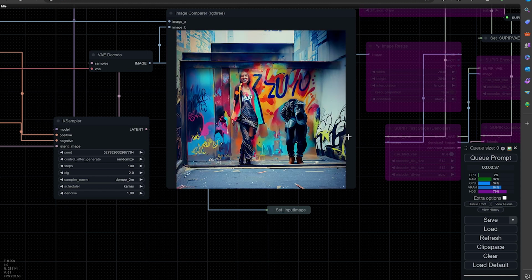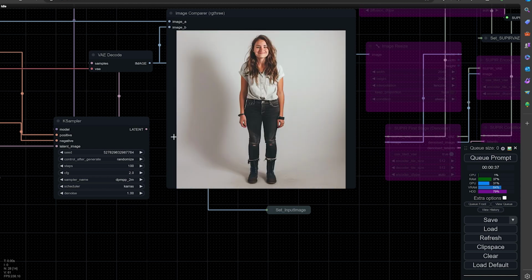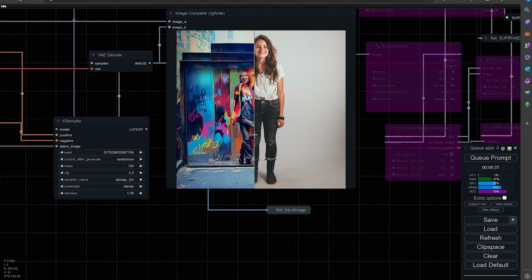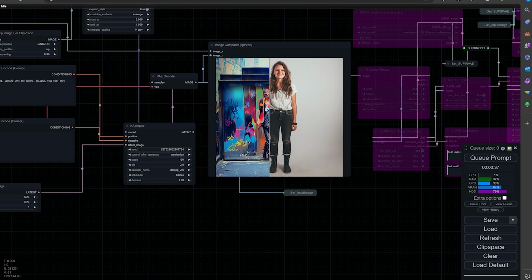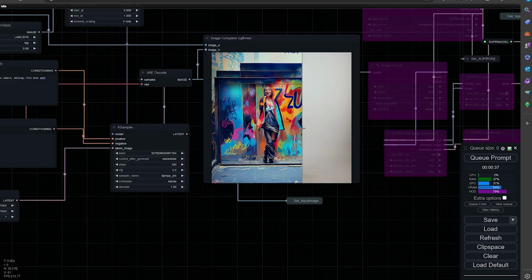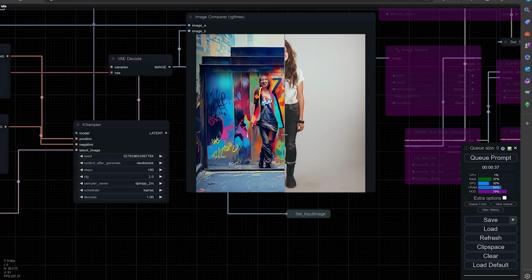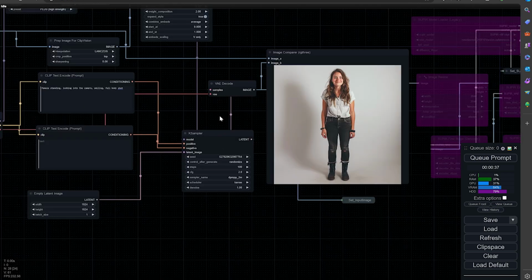Ooh, look at that. It came up with her figure in there. It's in the wall. I like Han Solo in the carved knight, whatever. But yeah, that works. So I like that. I don't like the face too much. And a lot of these shots, like this is a full body shot, I don't like the face.